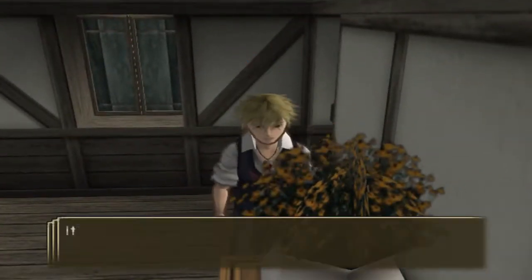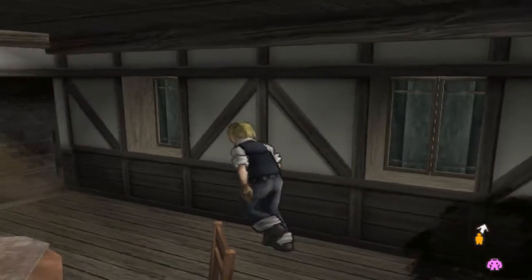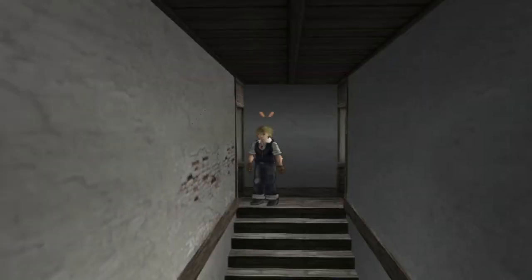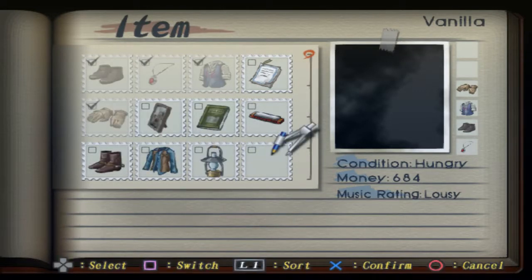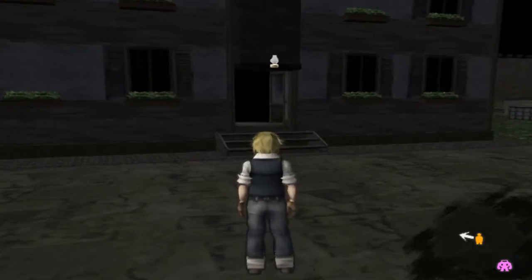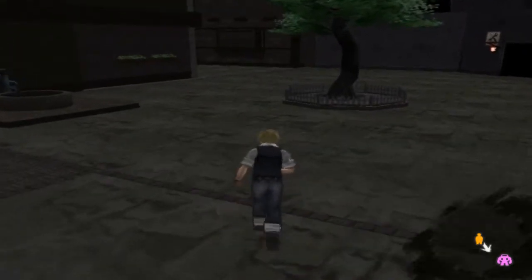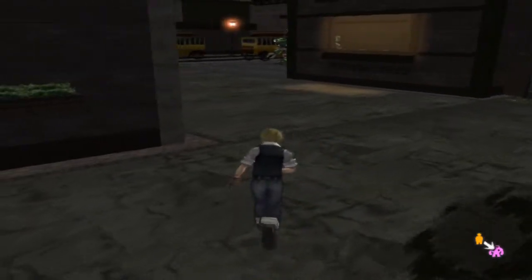It looks like the bathroom. Are these delicate? They're pretty yellow flowers. They're not delicate yellow, although I was gonna say orange. Can I see the windows? Oh, that's just the door. Alright, I'm just gonna eat that bread, because apparently no one wants to feed me. I am no longer starving, but I am hungry. I'm not gonna bother other people just now. Let's see, is the bakery still open? If it's not, I'm probably just gonna have to go to the concert and then wait until morning to eat.